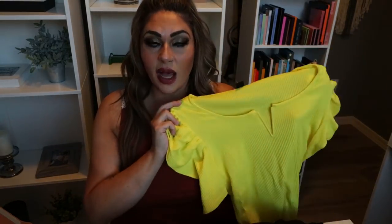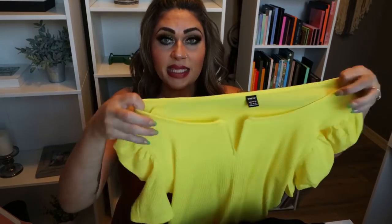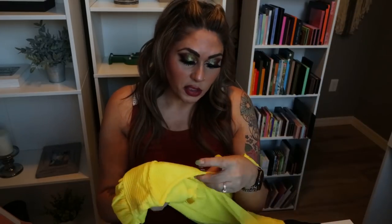On that same bright, fun, summery color theme, I loved this little yellow top. It is so cute with these fun little puffed sleeves. The little V in the front is super flattering and it does have the wire in there to keep it in place. It's a ribbed material and I got this in an extra large as well. I'm really glad I went with an extra large because it fit absolutely perfectly. I thought this would be really cute with jeans, with a denim jacket thrown over it, or with shorts. I just loved the bright sunny yellow.